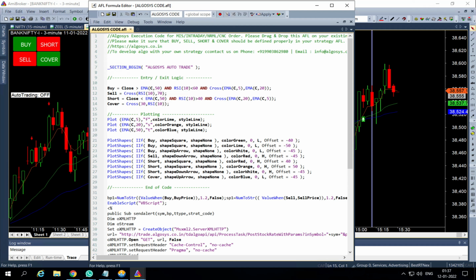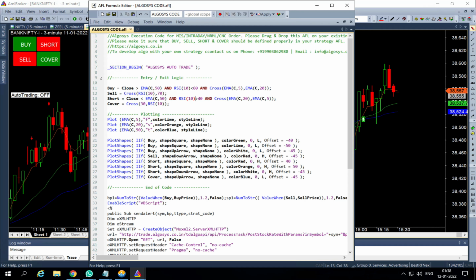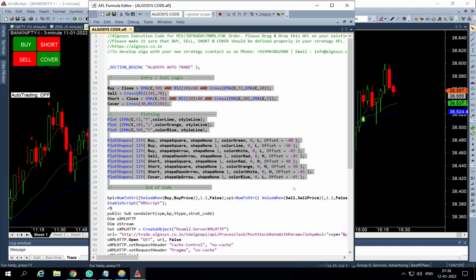All you have to do is just copy paste, just keep only this part of your strategy in which the entry and the exit logic is called out, along with the plotting of the strategy, plus in case you have a strategy built in which you have a specific logic of target, stop loss, etc. You have to keep only this much portion. You can keep this much portion in a blank file and just drag and drop this onto it, or you can just copy paste it below this.